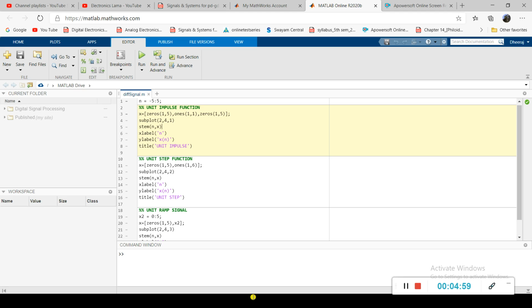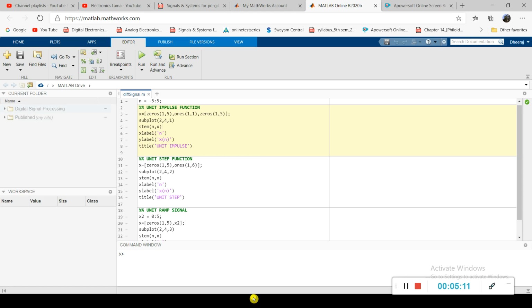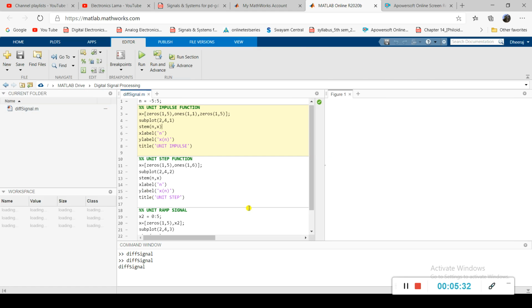Here we have the previous code. I can run it and we can see the output. What is it saying? Oh, it is saying we have to add the path of this folder. So we will cancel it and go to our directory. It is asking us to make the directory we created, digital signal processing, the current folder, otherwise it can't see the file. So we are inside the folder and now we will run it and we can see it can run. So it is coming.